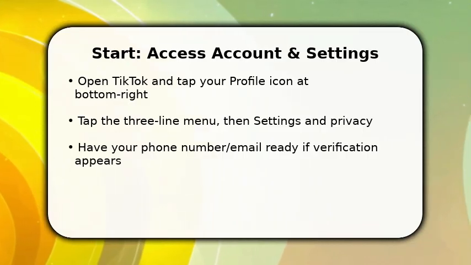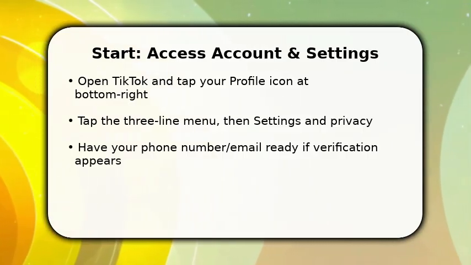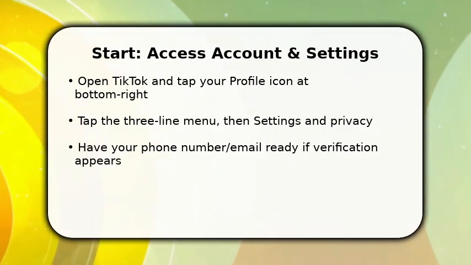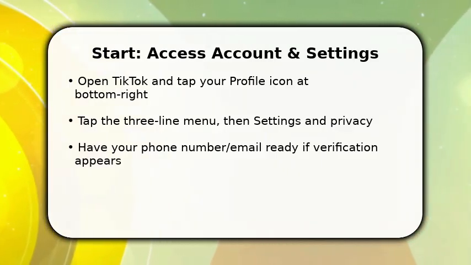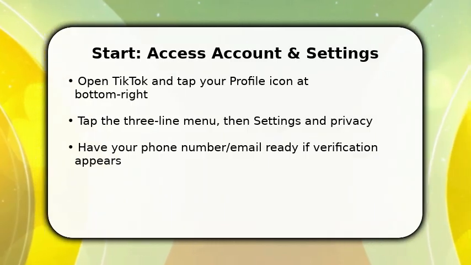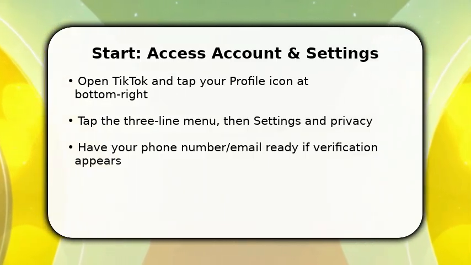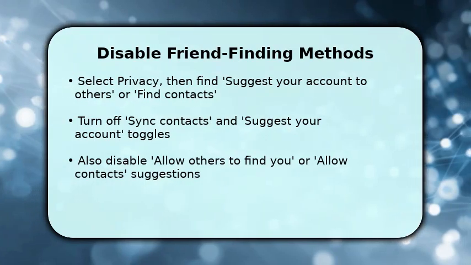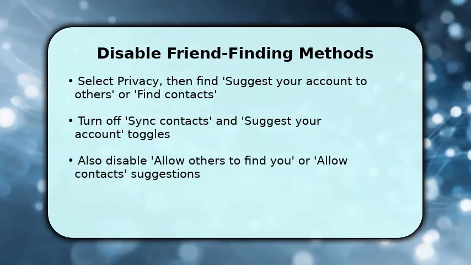Make sure you're signed into the account you want to change because these controls are account-specific. If TikTok asks for verification, use the phone number or email on file to continue. This step prevents accidental changes to the wrong account. Now you'll change the settings that actually let TikTok surface you to others.